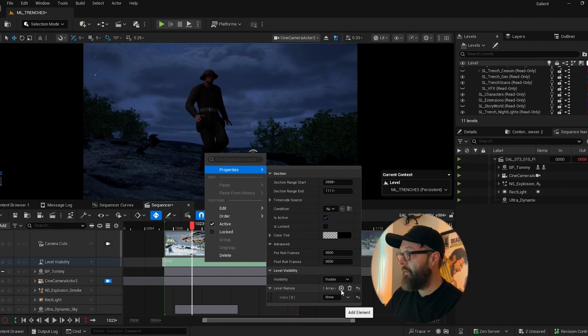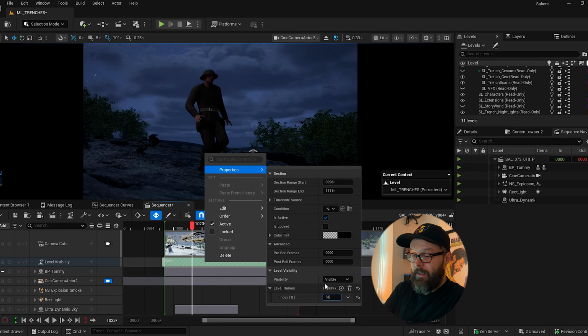So we click on add, and now we have a field in which we're going to put the levels that we want to be visible. Okay, so we could start by going SL. Now you can see in the top right that SL Story World is currently turned off. It's invisible.